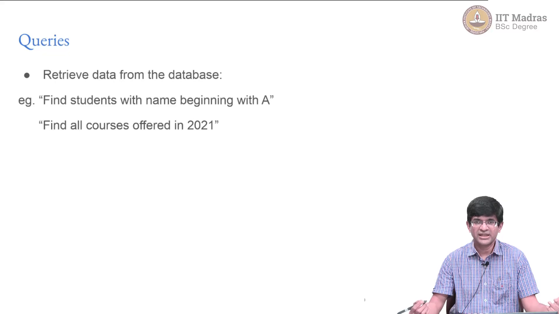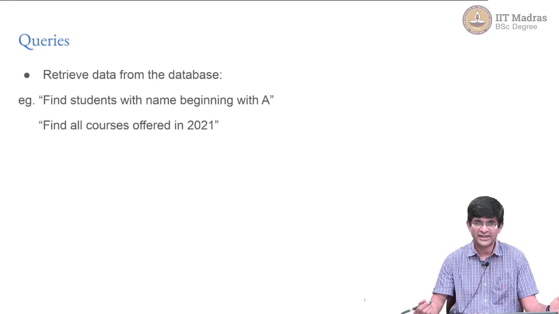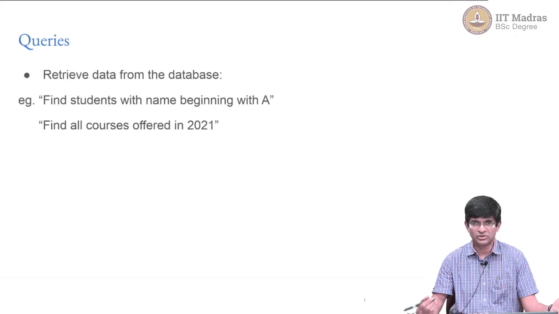The goal of what we are trying to do is to figure out how to retrieve data from the database. Examples of queries might include: find all students whose name begins with the letter A, find all courses offered in 2021, or find all Electrical Engineering students who joined in 2018. If you have the primary key of the entry you want, it is straightforward — you just pull the data out.